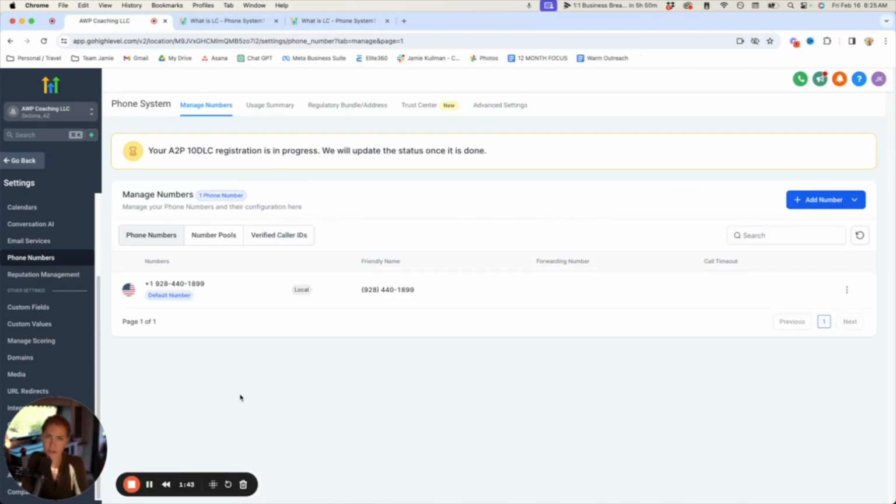I went through the trust center and basically just took their examples of what they would say for each item, and I really just copied and pasted that based on my information. Press submit, and it said it's going to take up to 7 days to populate, and then up to 2 to 3 weeks to be actually active. So we'll see how long it takes, but I have created and finished the registration. There was a small fee attached. I think it was like $25 to do that, but I have finished that, which is great. So now we will have a phone number good with the account.